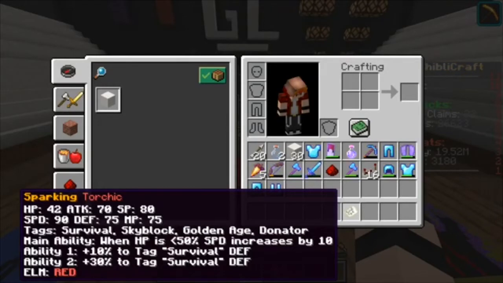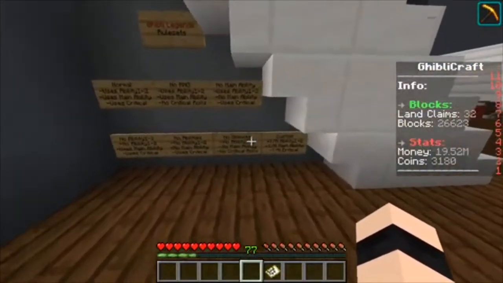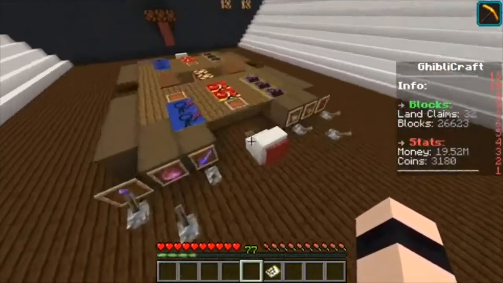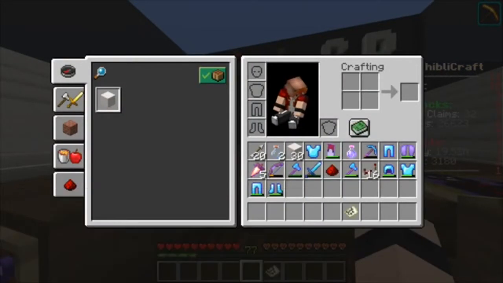That's everything for all the basic stuff you need to know. That is all you need to know to play the no gimmicks or no abilities rule sets for Ghibli Legends. But what about the abilities? So the abilities are way more complicated.